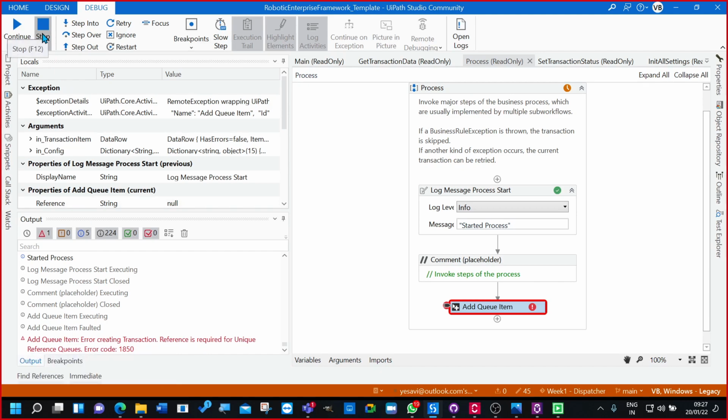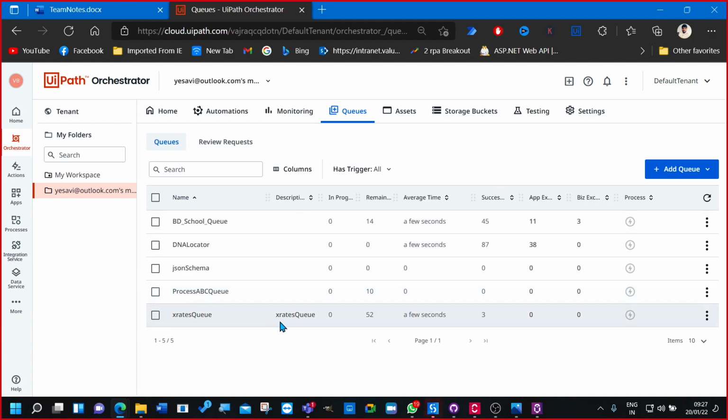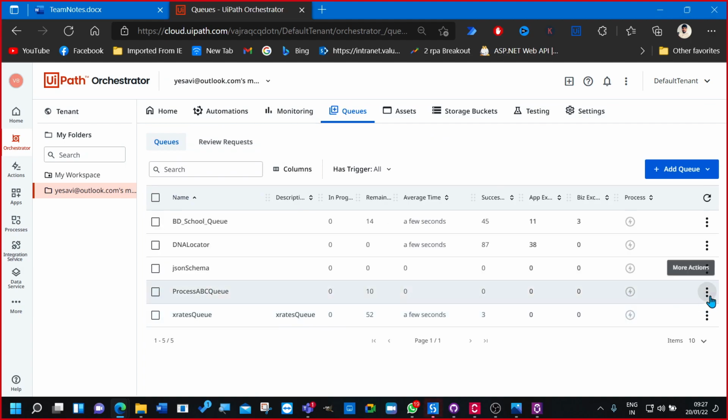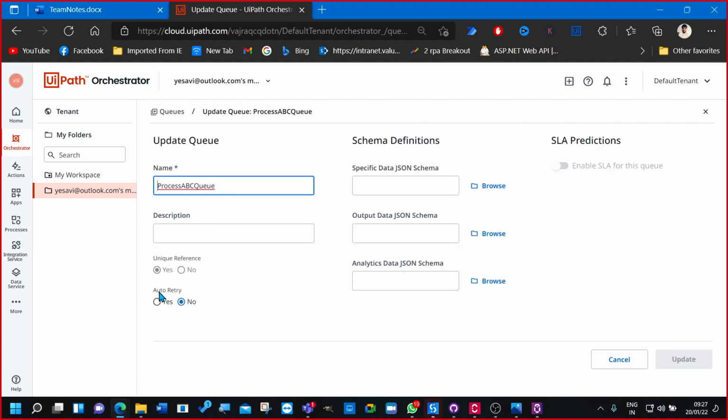So reference is required because in my queue items, while creating this orchestrator queue, I mentioned that I need a reference for this unique item. View transactions or properties, edit. So can you see that I enabled unique reference over here? Yes. Okay.